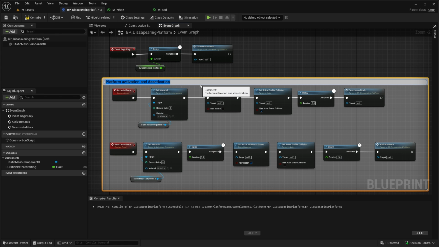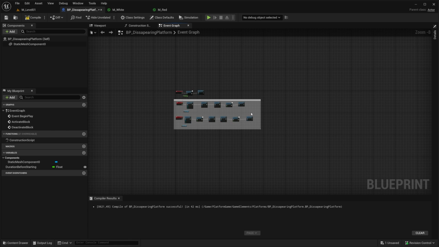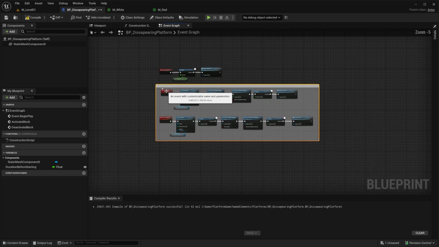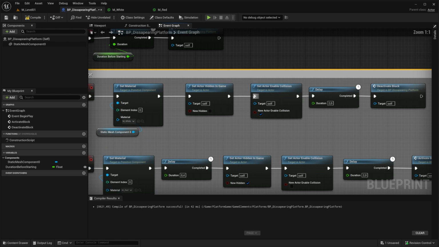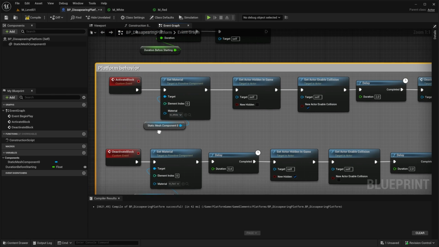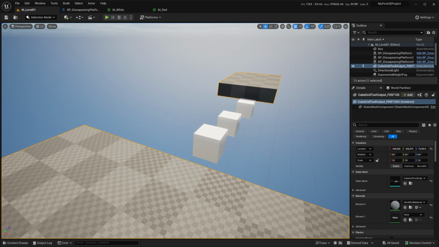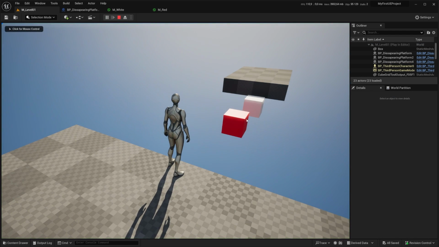You can just call it platform behavior. This type of comment makes more sense to me. And if I'm looking at it from afar, then I can just see, oh, platform behavior. What's inside it? Oh, activation and deactivation. Makes more sense to me. Now we can press play and it should work like we intended.